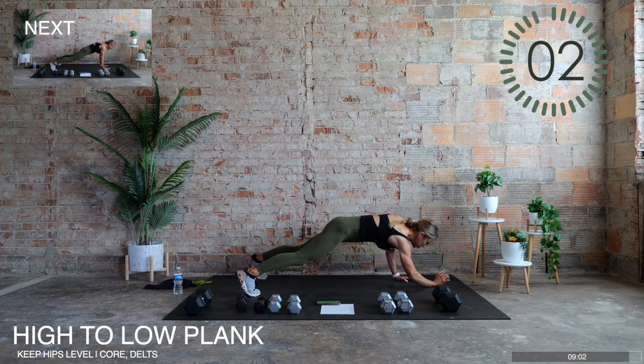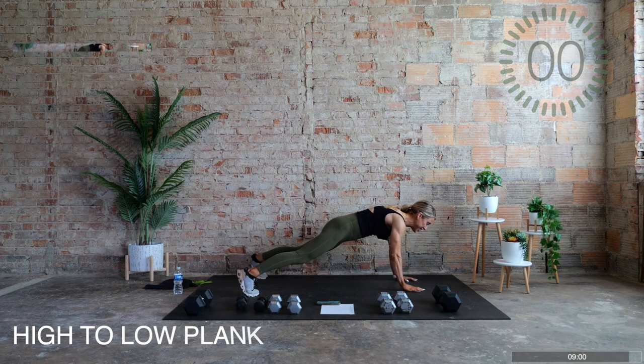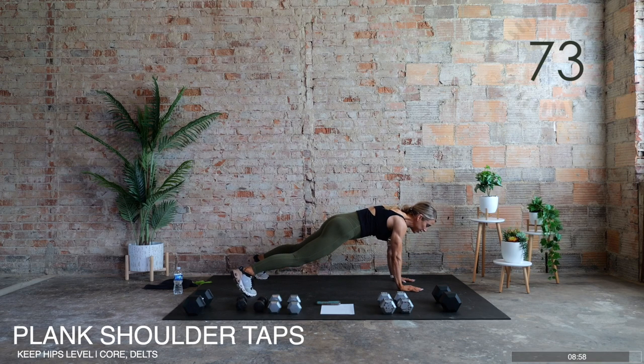Hold your high plank position in 3, 2, 1. Now we tap left and right.